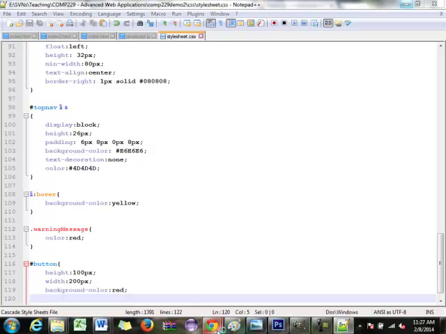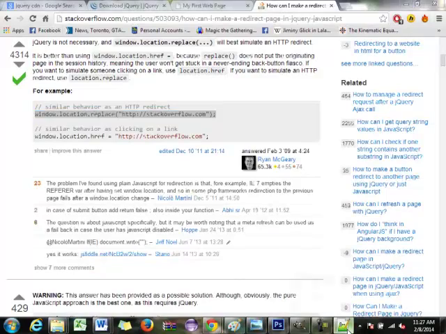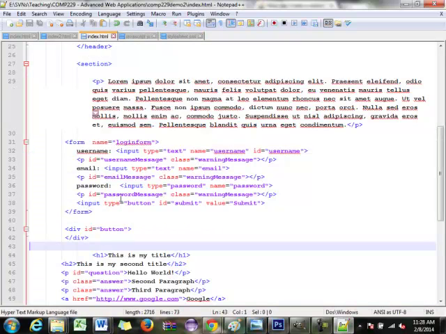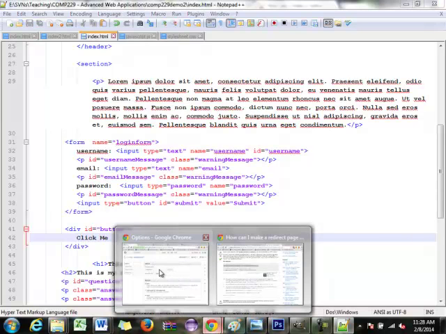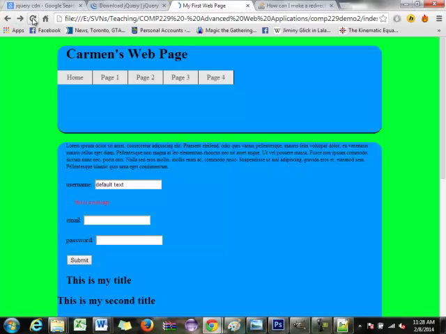Okay, let's see what that looks like. And then we'll put some text in here. So remember, you can make a button out of anything, essentially. You can make a button out of a div tag, because we can redefine the behavior in JavaScript. So we'll say click me here.